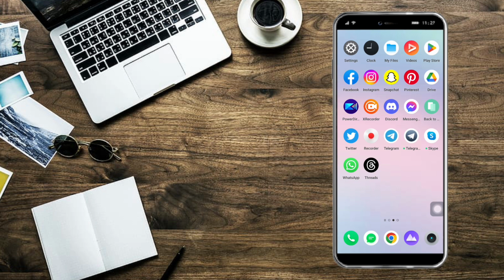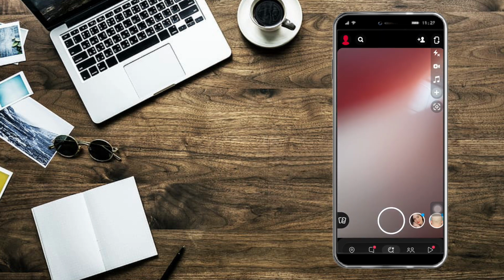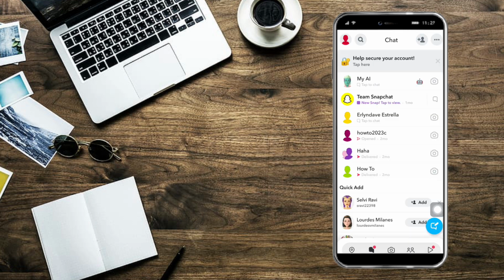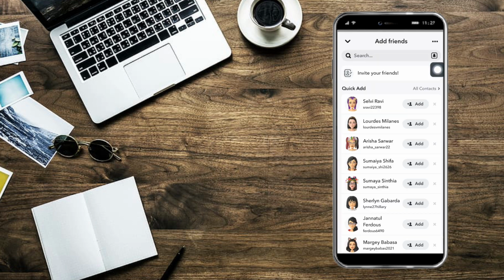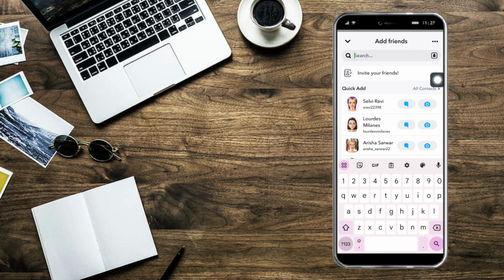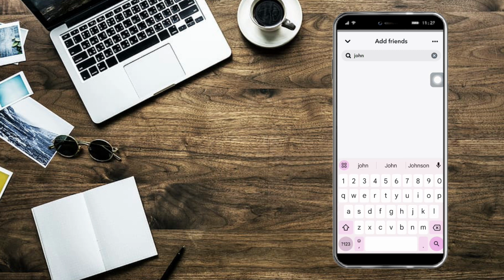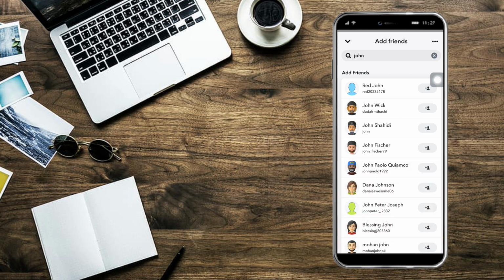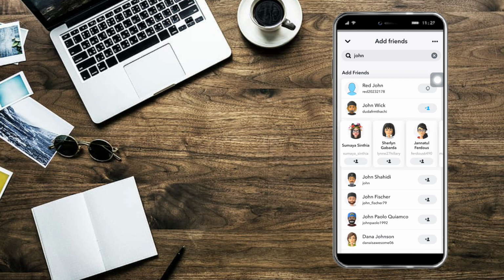In order to do this, let's head over to Snapchat, and the usual thing you need to do is just click on this inbox right here, and from in there you can see all of this. If you click on this right here, we can see friends, so we can add them from the quick add. So let's try to add them. But if you haven't been able to add them, then you can actually search for the person that you want to search. For example, search for John, and it will show you all of the people that have John in their name.